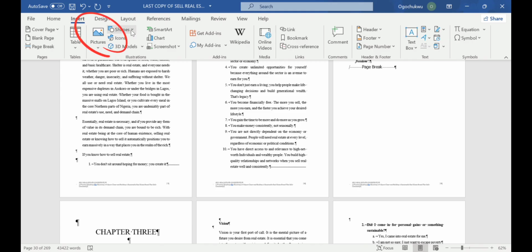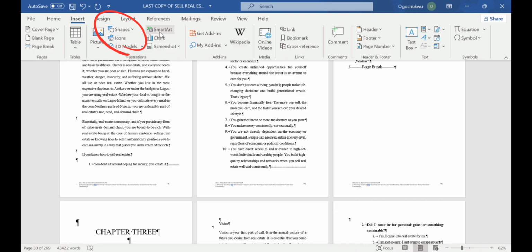So these are shapes. Remember, we are still in Insert. If you want to insert a shape in your design, maybe tweak it, and you know how to use CorelDRAW, this will really be helpful for you. Insert an icon. This is 3D model. Also, if you are good with CorelDRAW, you make very excellent use of this. Screenshots. These are the screenshots I made recently, so maybe I want to insert this anywhere, so it's always saved here. That's the recent ones.